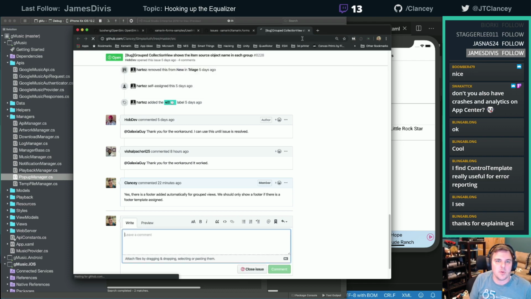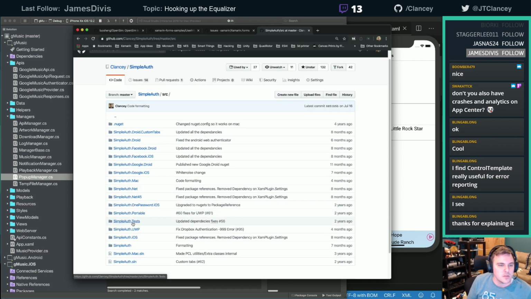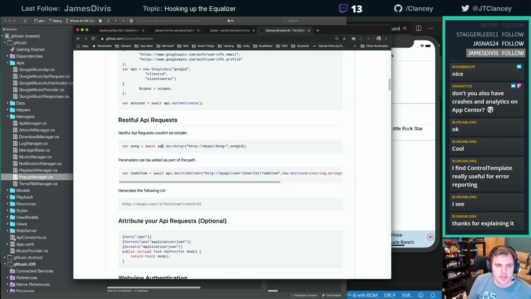inside of SimpleAuth, whenever you make an API call, every API call has a Boolean that gets passed into it. Like this one, this API.get, it has an optional parameter that's called authenticated, which is set to true by default. And if it's authenticated, it forces login before they can actually make the calls. If they are logged in, it just works. If the tokens are expired, it refreshes them and then tries. If it fails with unauthenticated, it'll present the UI. Once they log in, it'll then try that API request again and then continue on. So it has all of that built into that library.